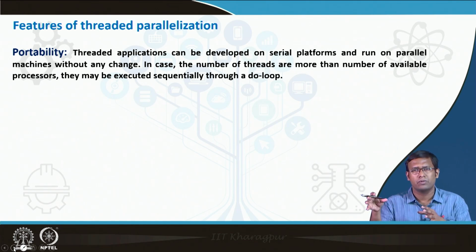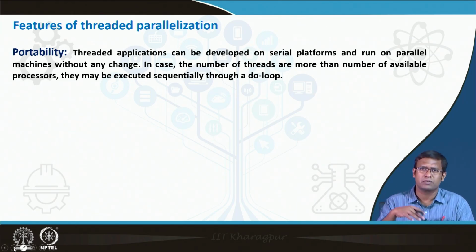If there are 4 CPUs and you launched 8 threads, each CPU will run 2 threads, but at one instant the 4 CPUs have launched 4 threads. So you are getting 4 times speed in some sense. Speed will not be exactly 4x because of overheads, but you are getting that here. So threaded parallelization is a portable system of parallelization that you can take to any computer system and run. If the processors are fewer than the number of threads specified, there will be some sequentiality and it will run.